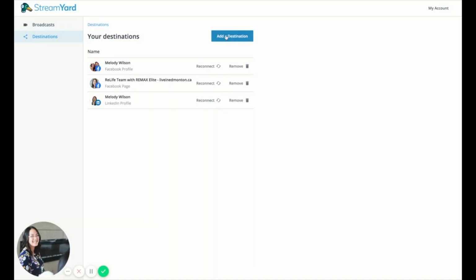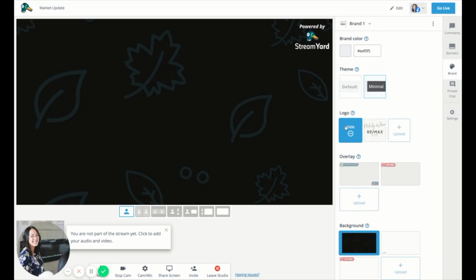There are a few options. On the free program, you can only stream to one source at a time. So you can only pick if you want to do your Facebook business page or your Facebook personal page. You can only do one at a time. Now, if you pay for the premium product, the one upgraded level above it, it'll allow you to remove Little Duck, put your own logo, and it'll also allow you to stream to two different sources.